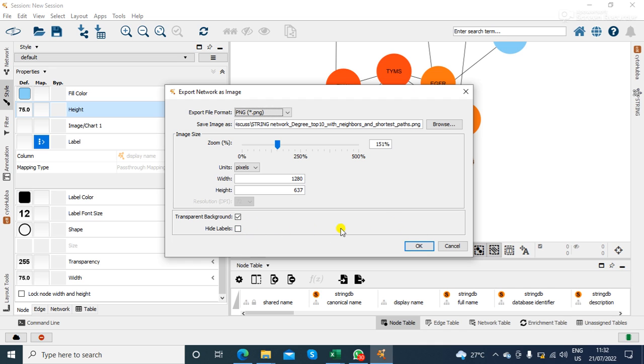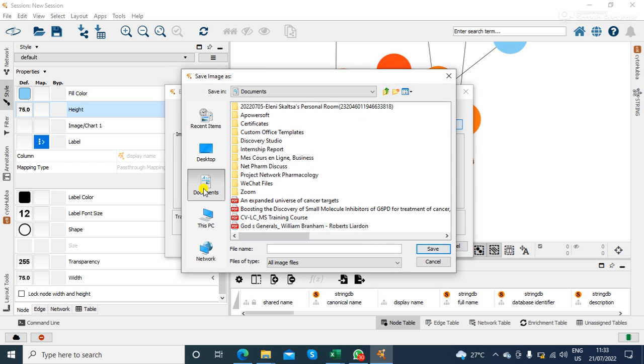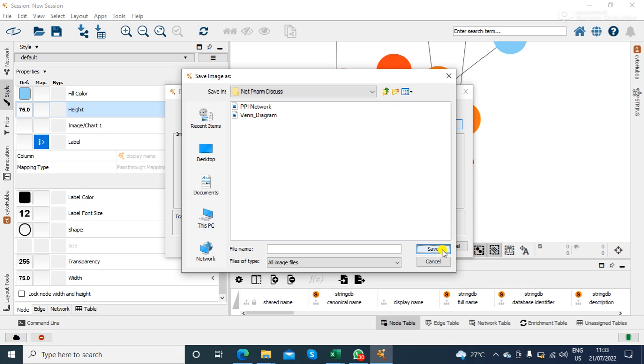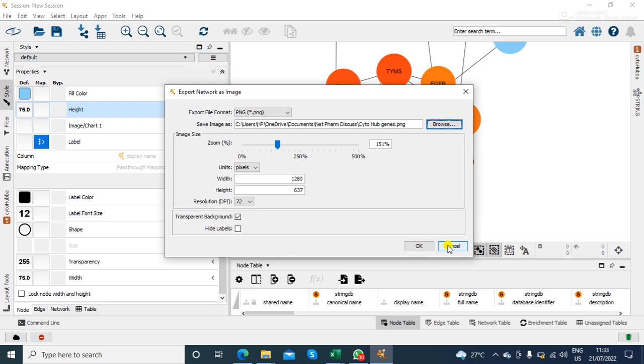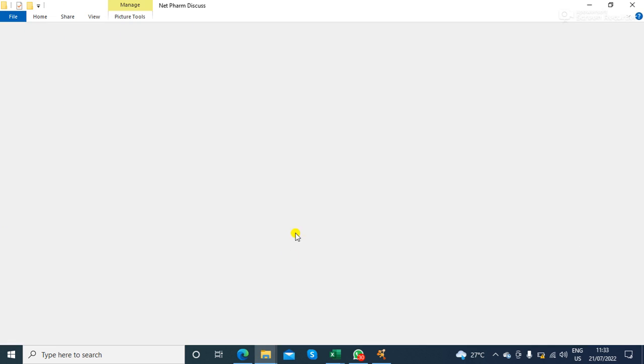You can choose to use it or not. And you can browse to tell it where it should be saved. So that's it, and we name it. You can name it Cyto or how you want to name it. You save and you say okay. So it will be saved there.